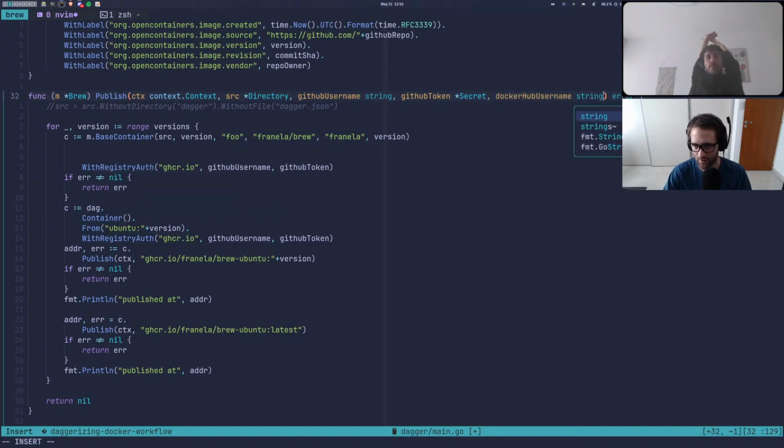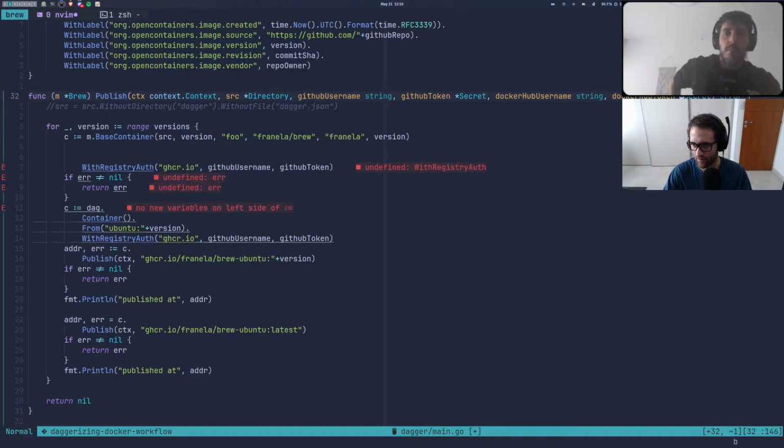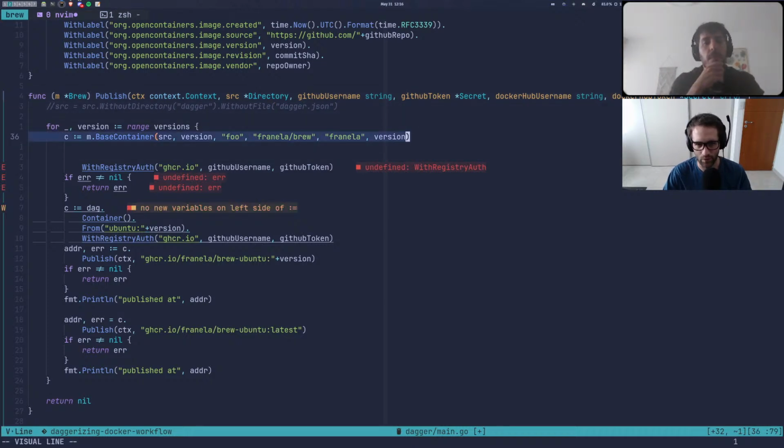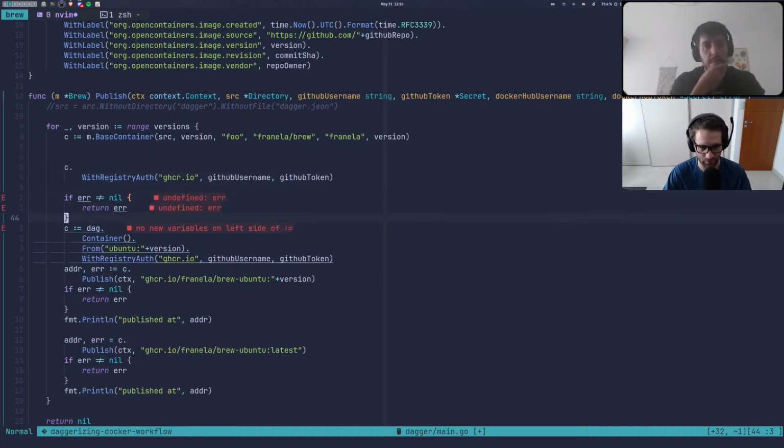Username string, and then Docker Hub path or token to be consistent, secret. Let me change that. And then here we have the base container, and then we would do base container with registry auth, and then we would call the publish function.